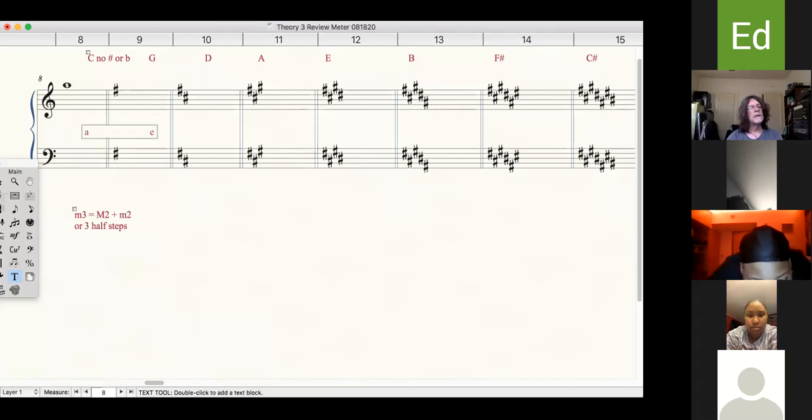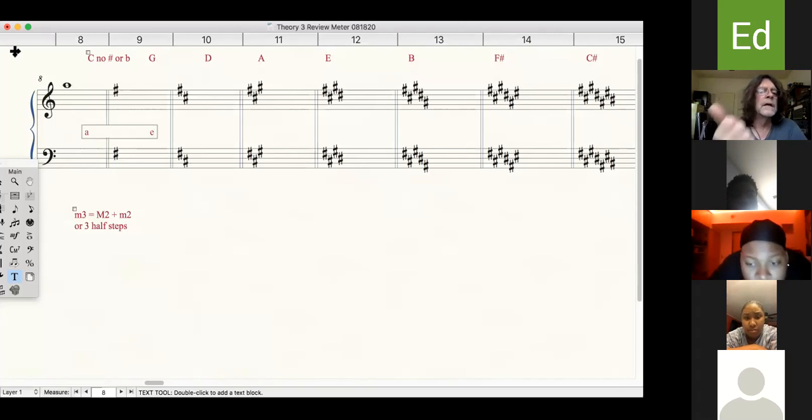So D: D is 1, and a third down below that is D, C, B. So D to C is a whole step, and C to B is a half step. So this is B minor.